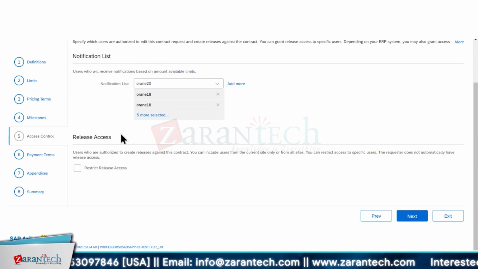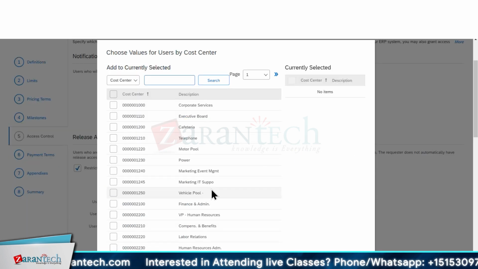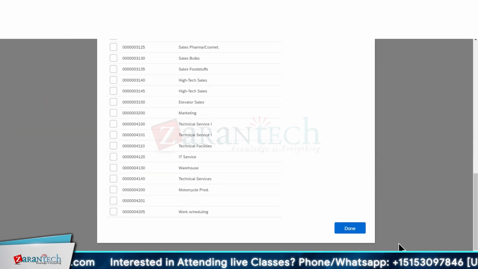So by defining release access, you are saying not everyone can create a PO against this. Only a few people can create. Who can create? Users by name, user by group, user by supervisor, user by cost center, you can define. For this contract, only users who belong to this cost center can create a PO.